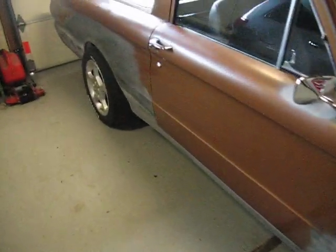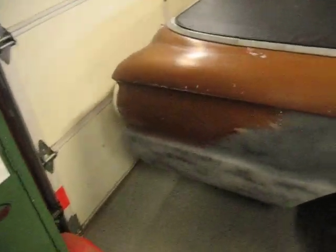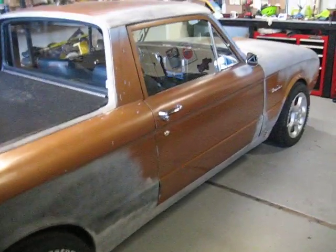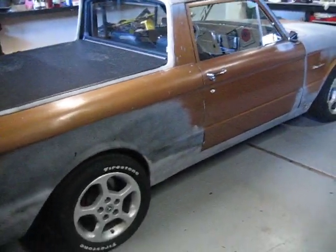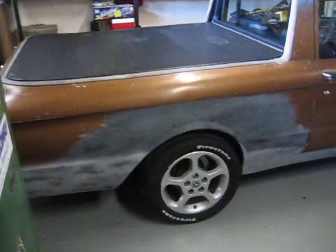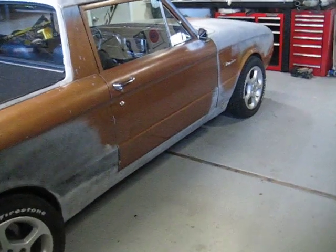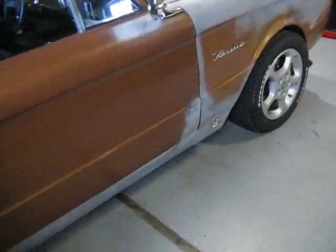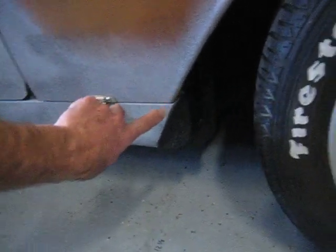At some point I'm going to put a paint job on this thing, but the body is a little rough. It's got some dings and dents here and there, paint flaking, chipping, a little rust, so I'm not sure how good of a paint job I'm going to want to put on this thing or how much fine finished bodywork I'm going to want to do. But let's see how I got the line on the hood to mesh with the rocker here.